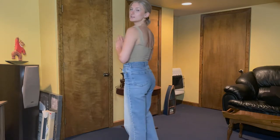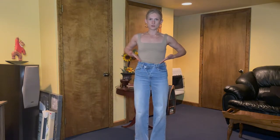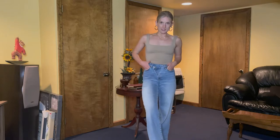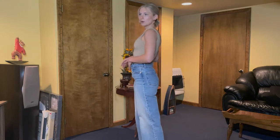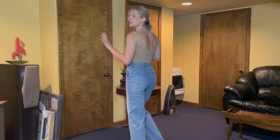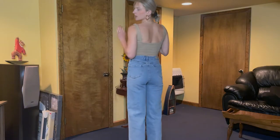The first item is this pair of Blank NYC jeans. They are a wide-leg jean — stretchy and comfortable — and they have an asymmetric button which really creates a snatched waistline. I found out about this brand while browsing in Nordstrom Rack and found a denim jacket by them, so I searched for wide-leg asymmetric jeans by that brand on Amazon and found these. I got a size 27 — I'm typically a two to four in pants — and they're just a little roomy in the waist, but they fit very nicely so it doesn't bother me.